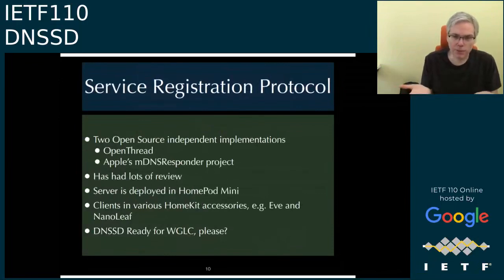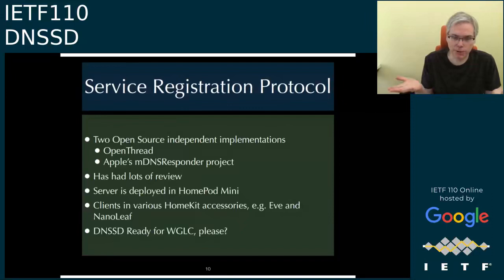Okay, similarly, service registration protocol. This is a unicast protocol for doing DNSSD advertisements, and again, it's a service that needs to be available on a stub router in order for discoverability to work. If you want to be able to discover stuff on the stub network from the adjacent infrastructure network, which would typically be your home Wi-Fi or your home Ethernet, you need a way for the devices on the stub network to register their services with the stub router, so the stub router can advertise them on the home link. So that's SRP.